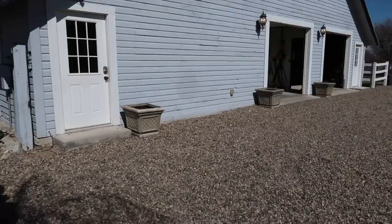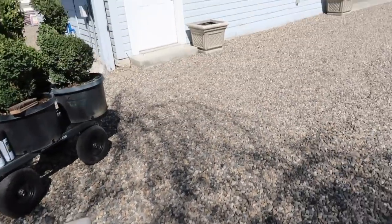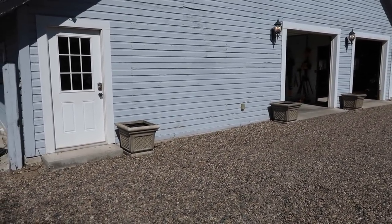So here's three of the four barn pots. The other one I have sitting here getting ready for its makeover, and they've been out here for at least three or four seasons. They've served us really well and I do really like the size and shape of them. But after a certain amount of seasons, sometimes I'm ready for something new to look at, just something fresh.